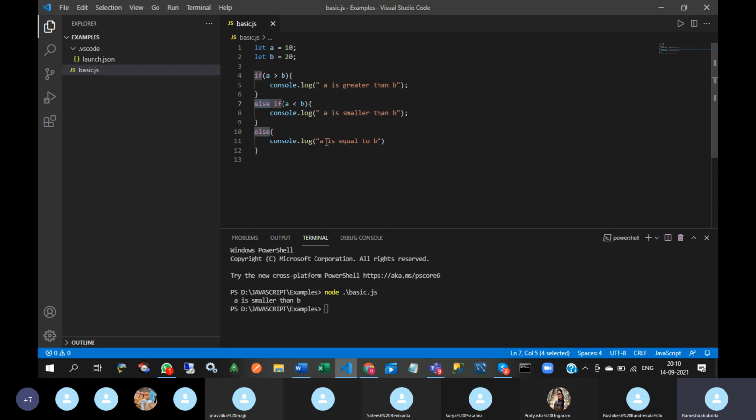Okay, for example, if you remove else, only if you write all are if blocks, then what will happen? Control will go to all if blocks. If you write if else block means if one if block condition is satisfied, then it will not go to else block or else if block also. Okay, so that is if else. So here A is greater than B, so it does not satisfy, so it will not go to inner block. So A is less than B, so it will satisfy.